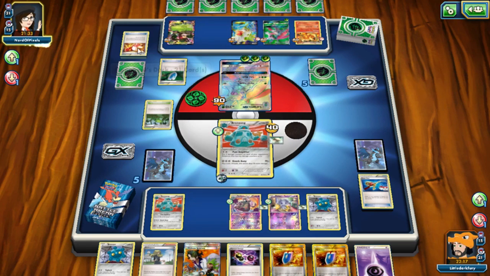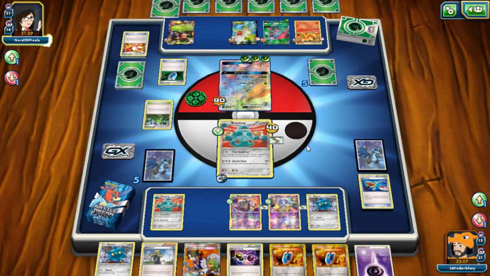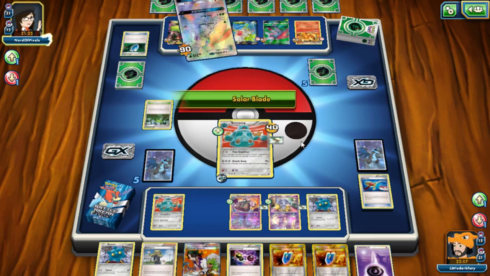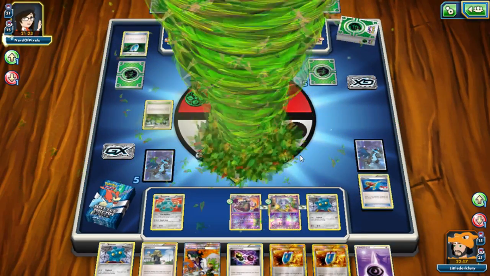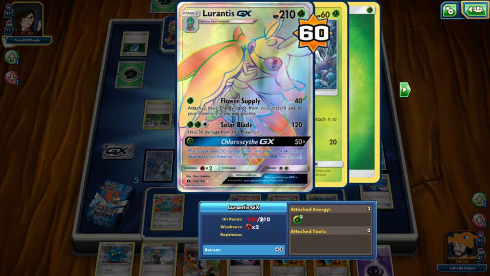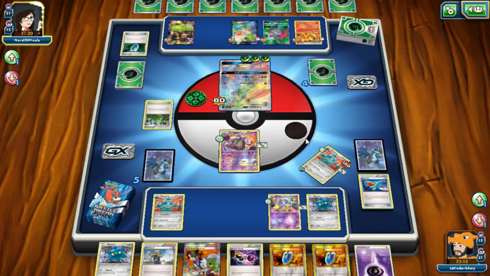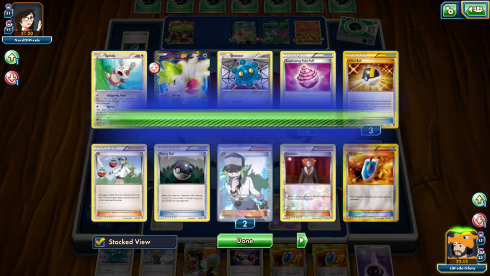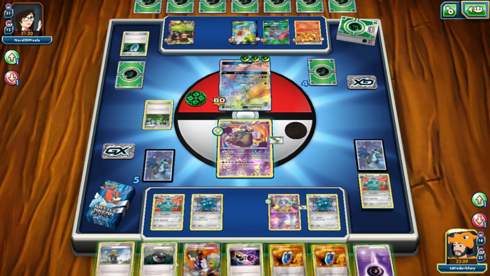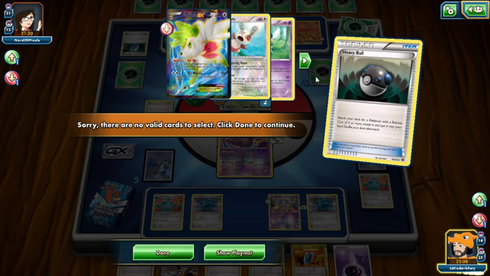We see Via Seeker, and I think he's going to end me here. He could Lysandre out that Espurr. But if he does that, we can just keep up the Pain Amplifier position, which is fine by me. We just knock out his bench at that point. No, he's knocking me out. Okay, so he's going to knock out my Bronzong in the active, which is fine. If we had a DCE, I could trap that Trevenant. Unfortunately, we don't have a double colorless, but if we can hit the Espurr, or the Meowstic this turn, sorry, we can take a knockout.